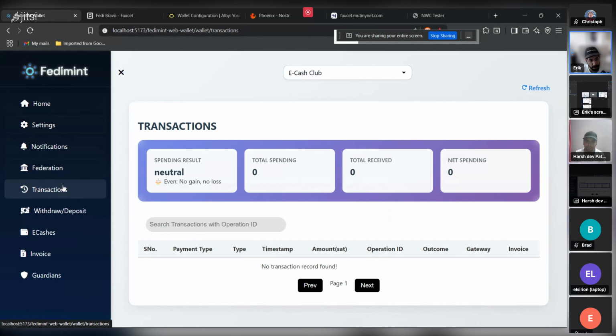Yeah, exactly. It's always great if you have a pool of people that you can ask these questions before you start building. But when you're working on stuff that's on the cutting edge, especially like Fedimint and eCash, those pools of users don't always exist. So you kind of have to rely on your own product knowledge, your own taste and your own intuition as to what are the most critical features, what we should focus on. Then you throw them out there, and that's when you're going to find out if some of them are missing, if there's things that you didn't think of, if maybe you overestimated how important certain things were.